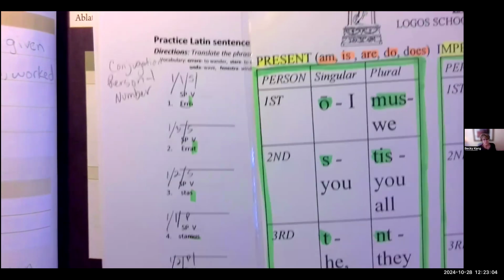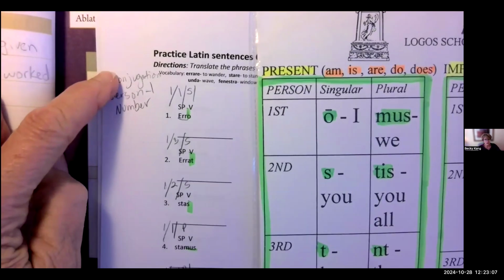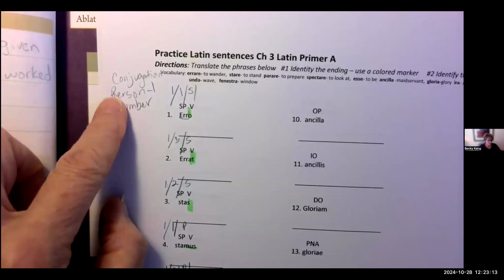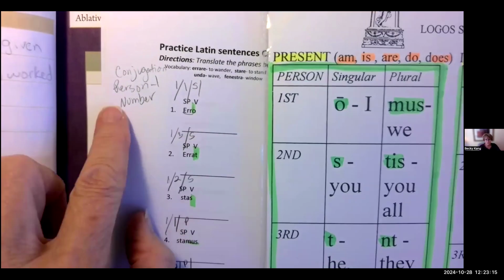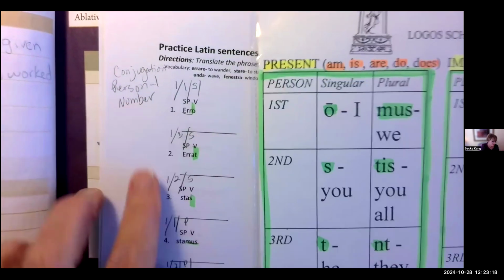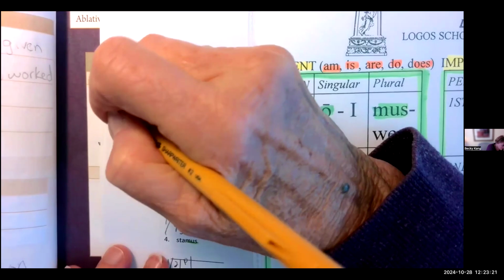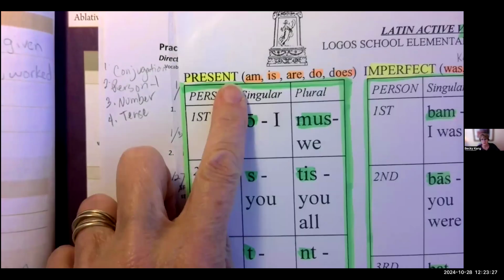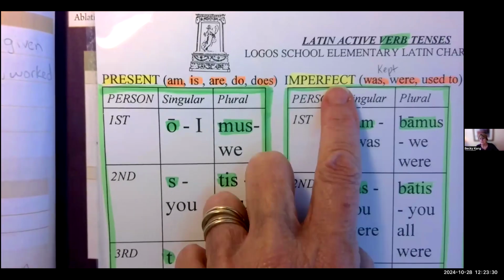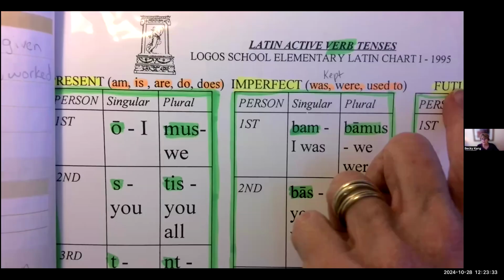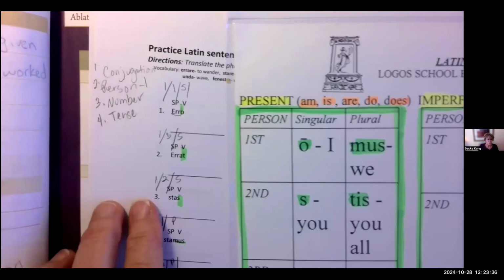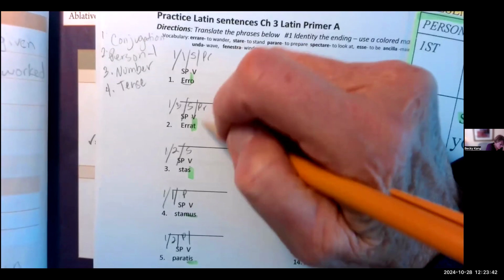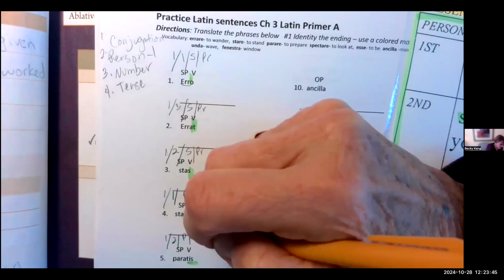All right. So you have conjugation. Is it the first kind? The second? That's all you're learning this year. Person, is it first, second, or third? Number, is it singular or plural? So we have conjugation, person, number, and the last question is tense. What tense are we in? Are we in the present tense? Well, that's all you've learned. And when we get to chapter 14, then we're going to learn these. And chapter 19 is the future. So your answer is always going to be present for right now. So just put present, present, present, present, and present.